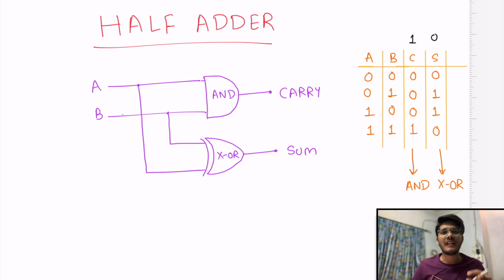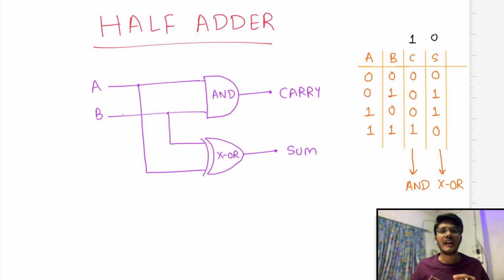So what a half adder does is it just adds two binary bits and outputs in the form of sum and carry. So when you add two binary bits 0 and 0, your sum is going to be 0, of course, and carry will be 0. When you add 0, 1, then your sum will be 1, but carry will be 0, right? And similarly in the case of 1 and 0.